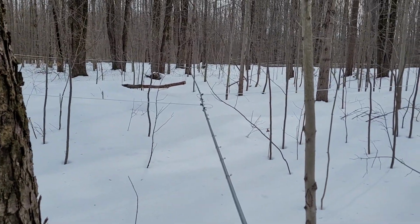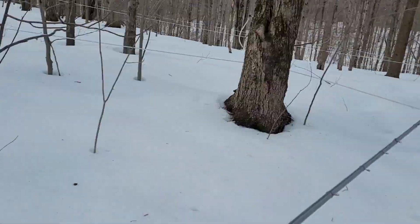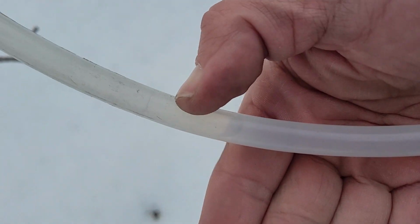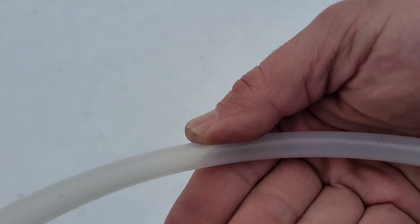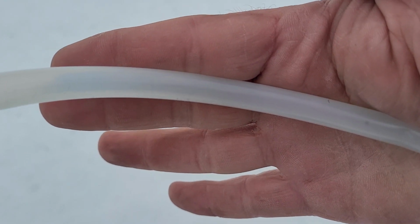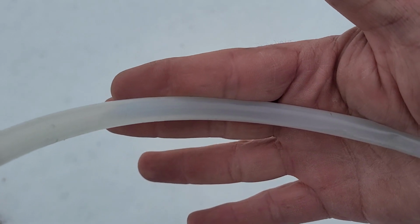So I can hear a leak down there. But the key is to walk your lines, push this little loop down until you can see the sap. You see how it's moving slow? It tells me there's no leak. When I come down to this one, see how it's racing around there? When the sap's racing, you check for sap leaks with your eyes, not your ears.